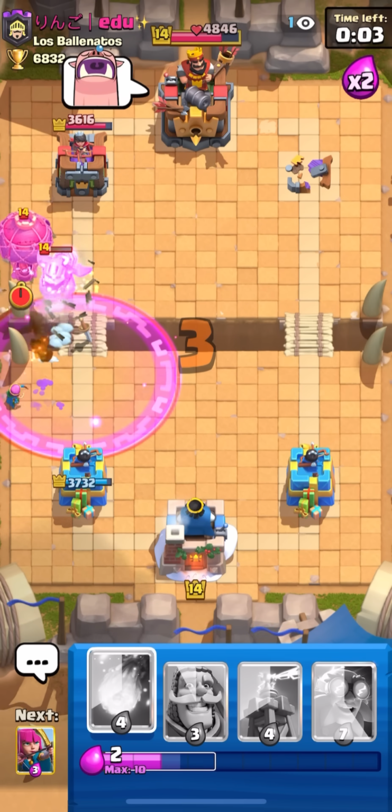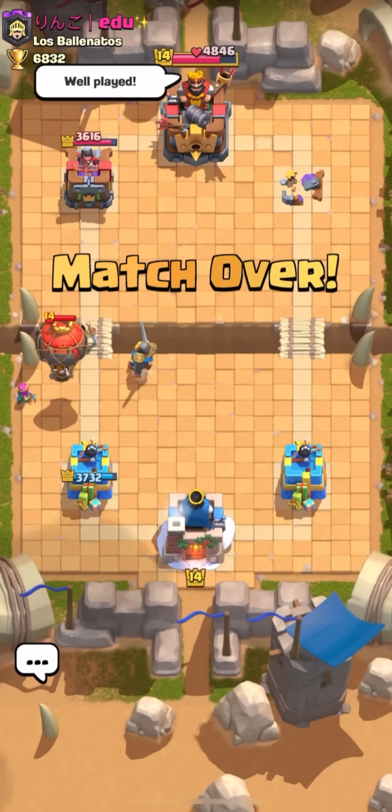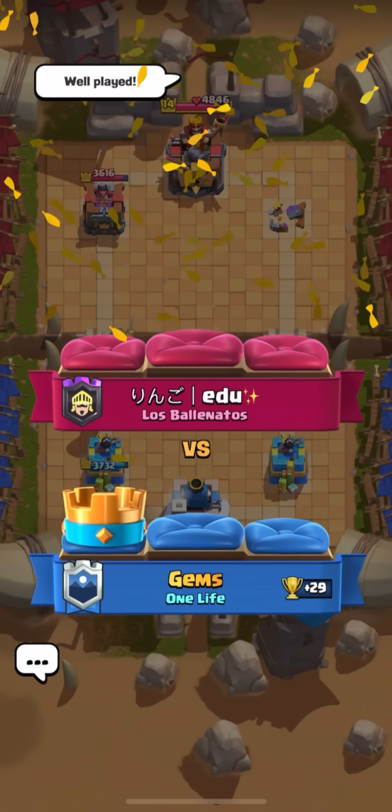Actually, to be honest, E-Giant didn't really do anything for us in that matchup. It was mostly the knight and the archers, so yeah, probably would have won anyways, since we could just defend the whole game if we need to.